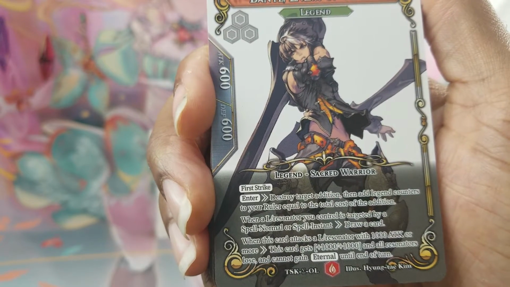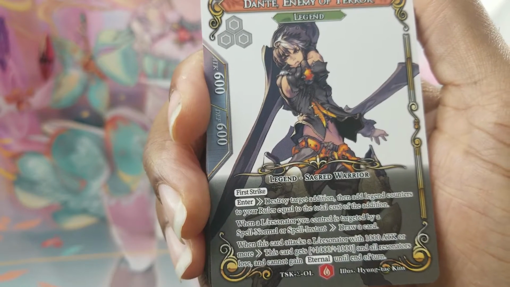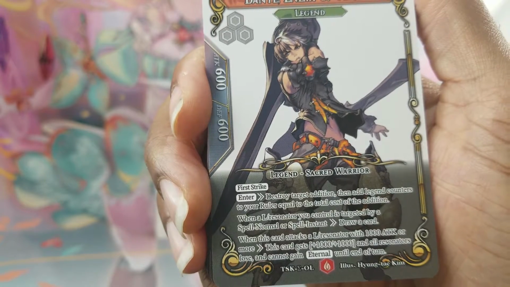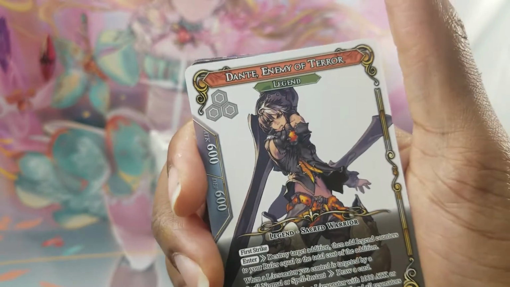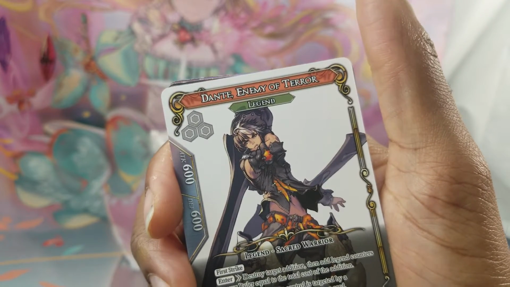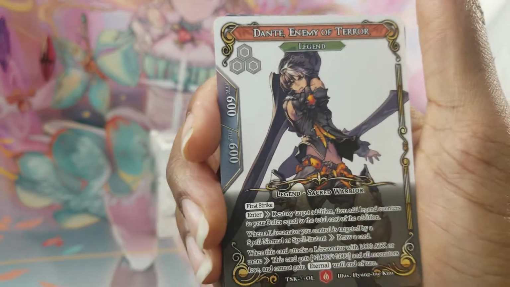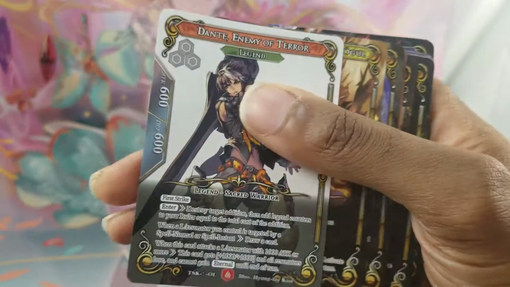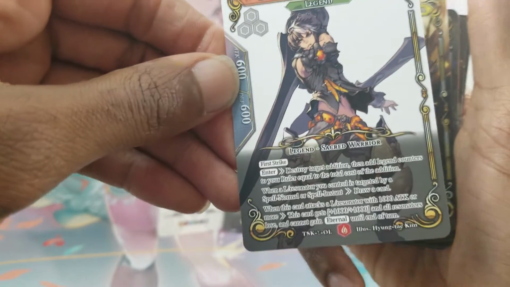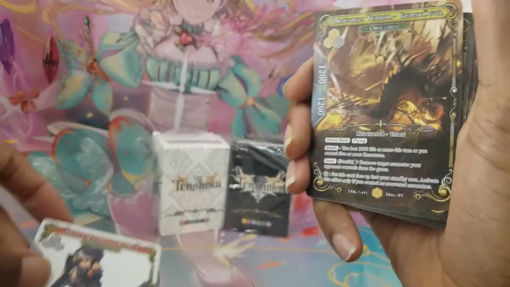When this card attacks a Resonator with 1,000 attack or more, this card gets +1,000/+1,000, and all Resonators lose and can't gain Eternal until end of turn. Alright, I do actually have the keywords in front of me. So Eternal is destroy effects and lethal damage don't destroy. Just like it sounds. I mean, y'all know the word. What's the word? Invulnerable. I mean, y'all know the word for magic.